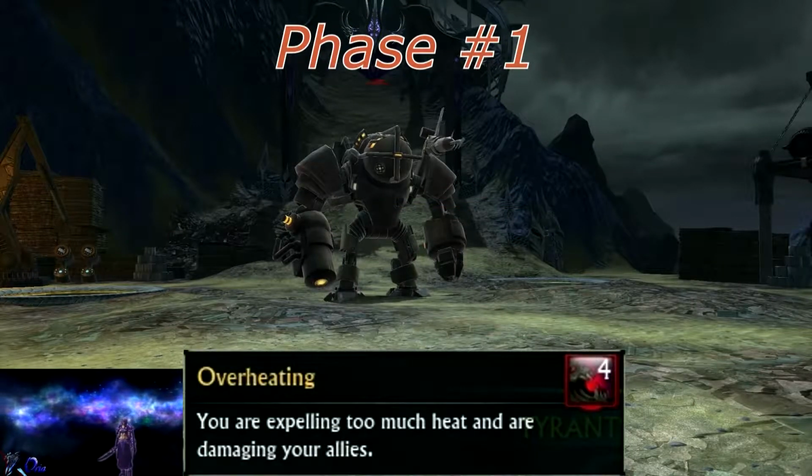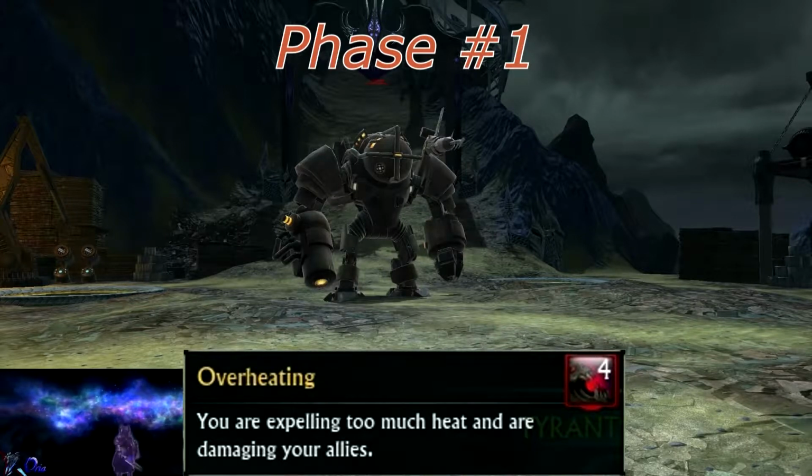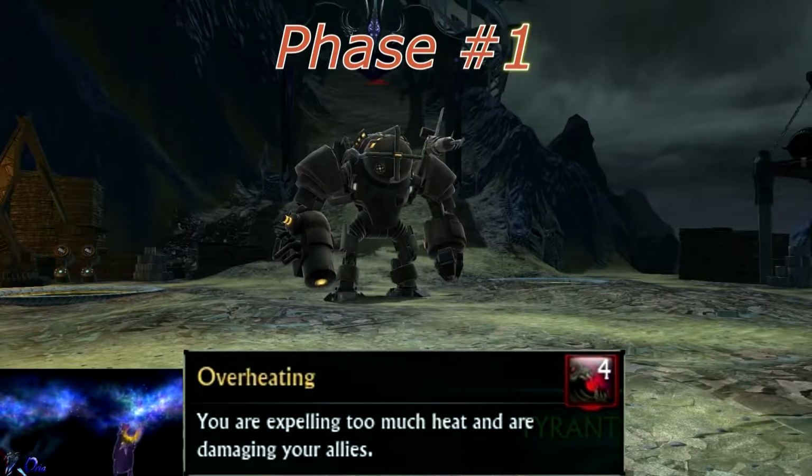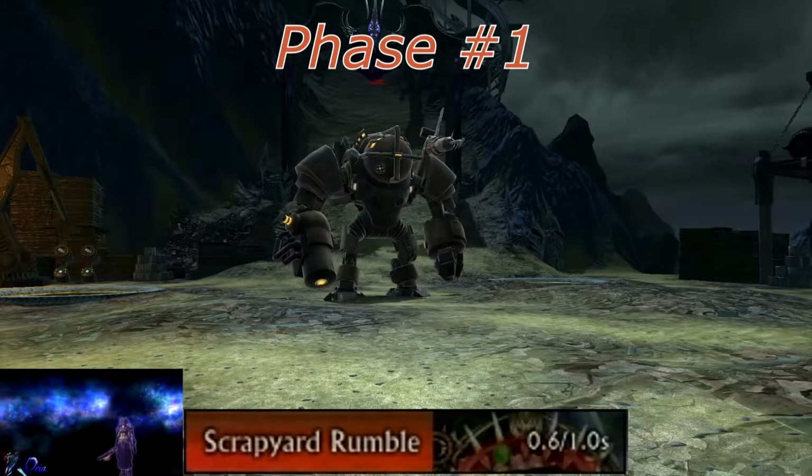He will apply 4 stacks of overheating on the tank. This is a very high damage AoE. Each vat will remove 1 stack of the debuff, so you will need to run to all the 4 pools to cleanse yourself. He will cast Scrapyard Rumble.